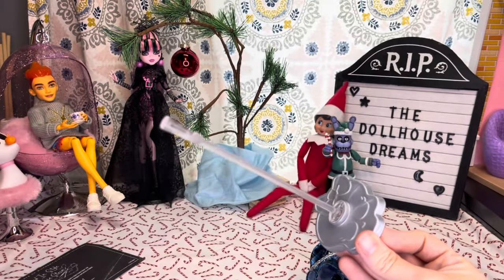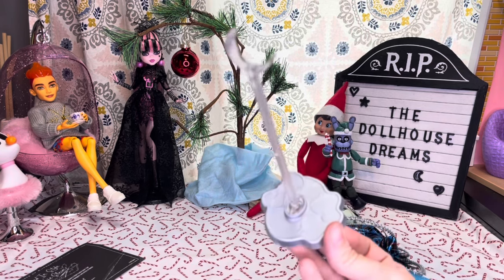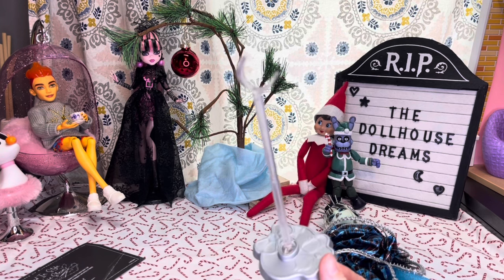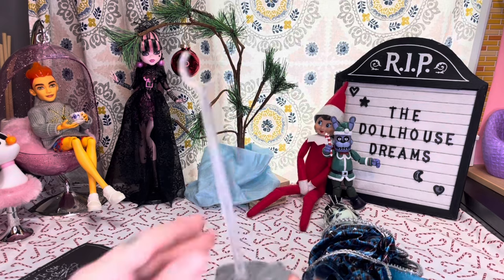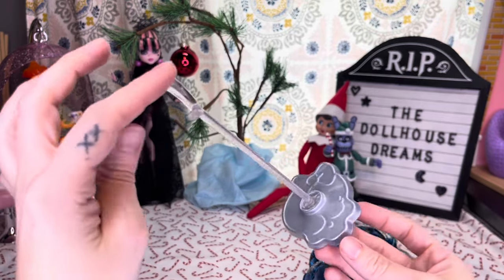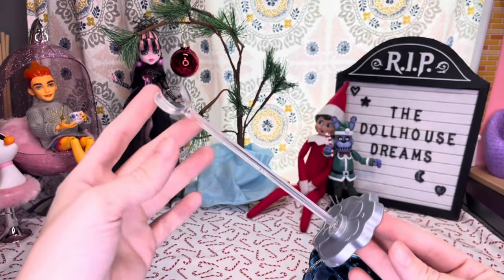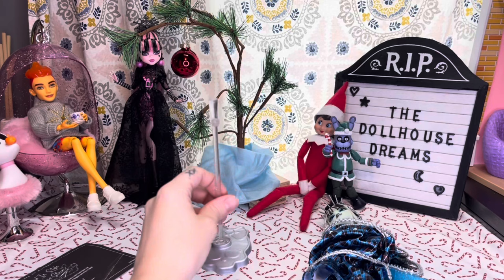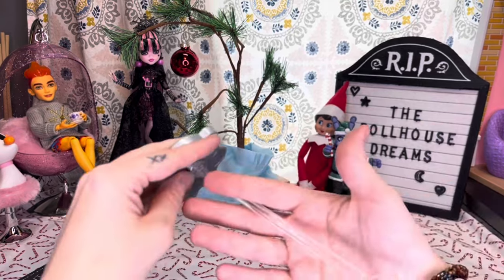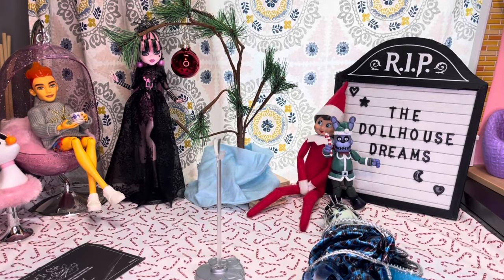Here is Frankie's stand — it is a saddle stand. I'm noticing that Howliday Claudine and Scalita came with one of these stands, and Vampire Heart Draculaura came with one too. Now Stitched in Style Frankie comes with one, so I feel like these are going to be the norm for collector-type dolls. I get the concept of them, but the dolls wobble so badly on them. It's a clear stand and the base is a silver Skelette. That's everything she comes with.